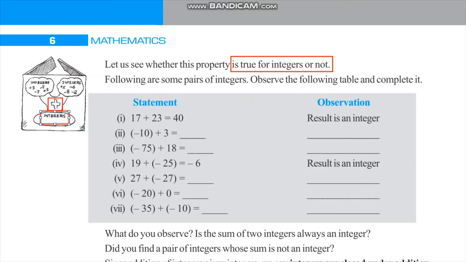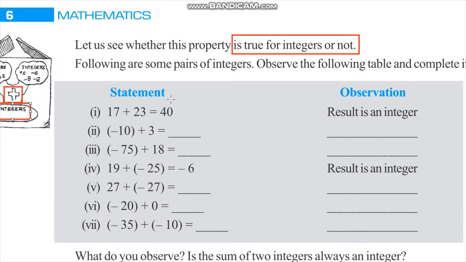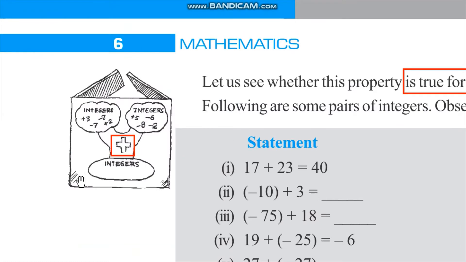Is the result also belonging to the same set of integers? I will just zoom this in so you can see this better. Here we have the set of integers, and if you take any two members from the set of integers — you take one and then you take another member and then you conduct this operation — is the result also belonging to the set of integers? This is what it means to say that the set of integers is closed under addition. The closure property of addition means this.